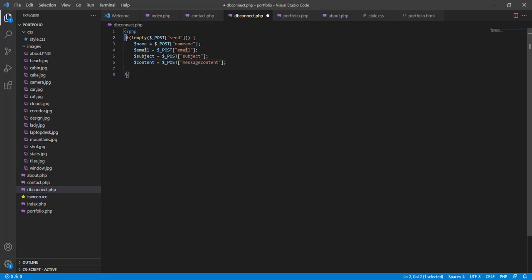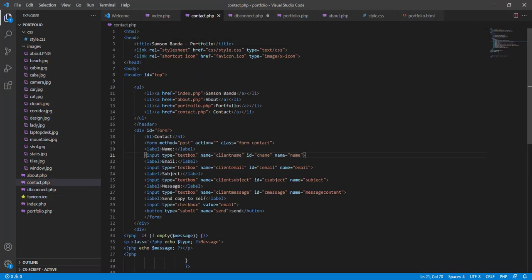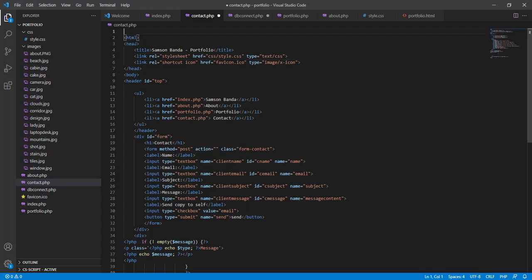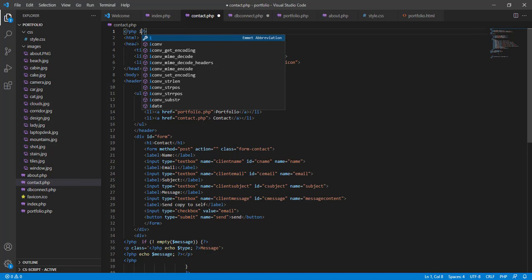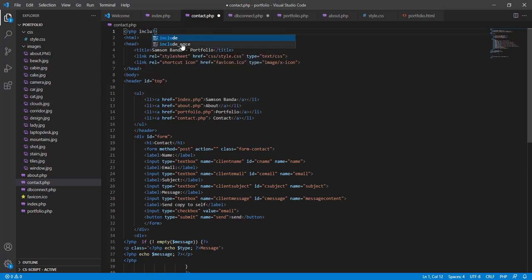So as you can see that we have an if statement, and then we are saying if it's not equal to empty, and we have posted our content, the moment we click on send, we want to be able to send this information. However, we can't actually connect here without calling this to our main page. So what we then need to do, or rather before we even start with our HTML, is call this page to our current PHP page. Okay, so we can then say include once.